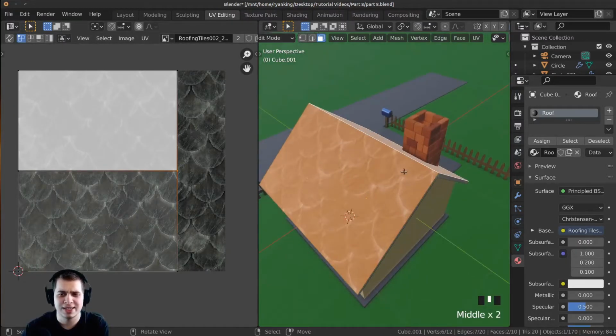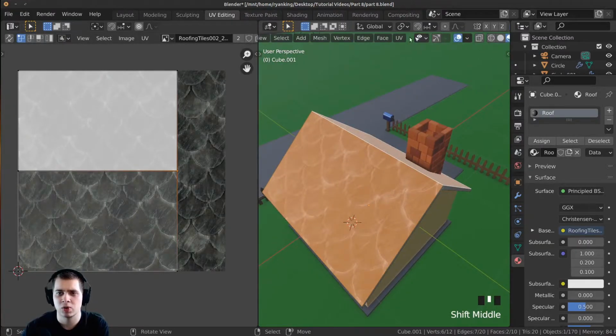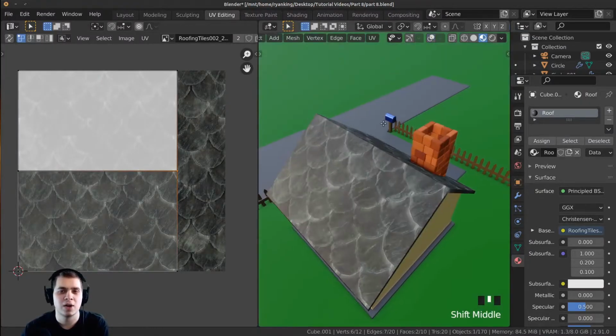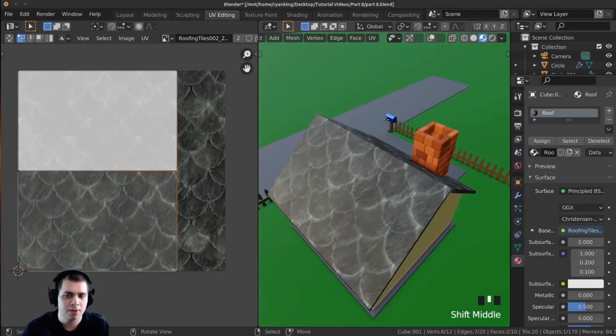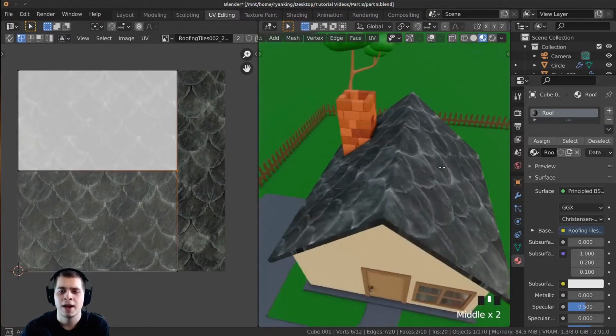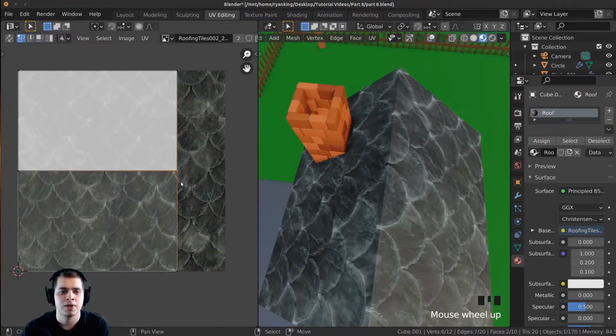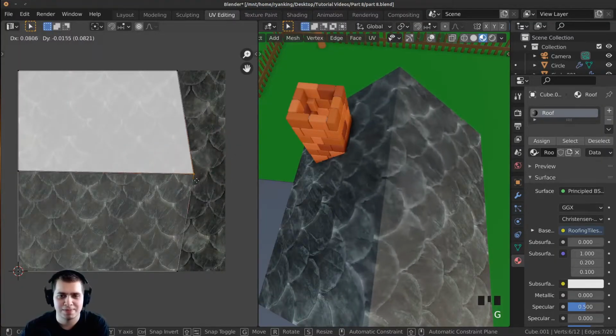Now, if you don't want to see the selection here, what you can do is scroll over with your mouse up here, and then you can click on this button, and that'll take away the preview of the selection, but it's still selected, you just can't see it. And that way we can preview the object better. So you can see that I can move this, and it's messing things up.